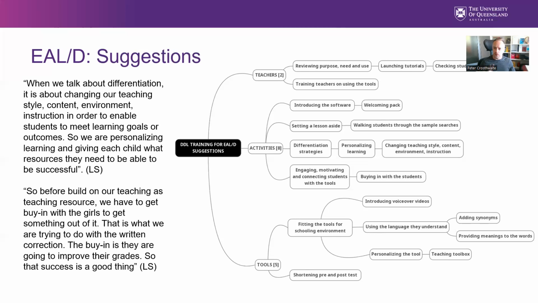And they felt that DDL and corpora could be really useful for doing that, really helping with those differentiation techniques, simplifying the language and presenting ways of expressing some of the key constructions and meanings that they would encounter in their own words. So taking some of the expressions outside of the context of To Kill a Mockingbird, for example, and putting that into something the students can appreciate on their own terms, like something related to their own cultural background or a social issue that they would commonly experience.